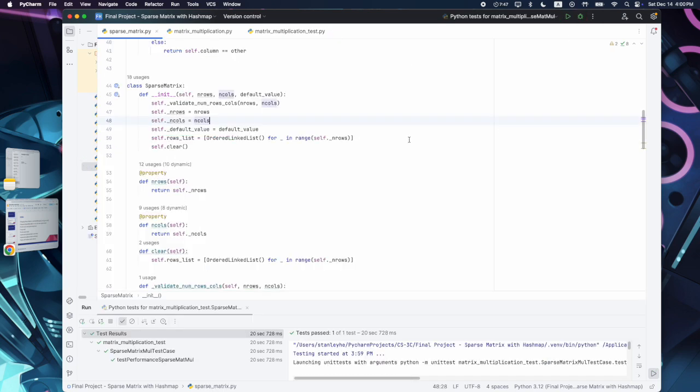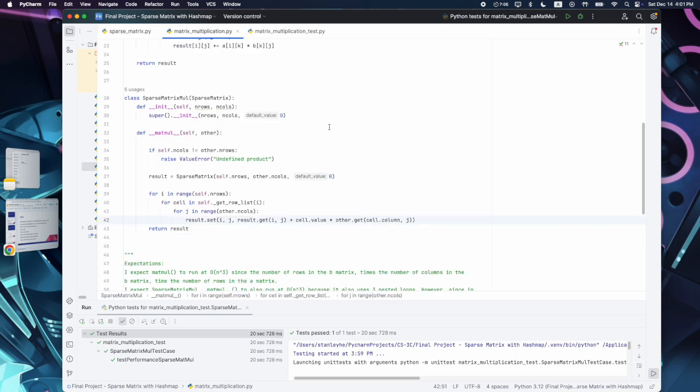And I believe the reason it's slower is because each access of a linked list is O(n), since it has to traverse through each element to get to the element that you want. So if you look at the mat-mul method, we can see how many accesses we have to do. And remember, each of these is adding another O(n). Here, on top of the three for loops, we have to set, which is another traversal, and then we have to get, which is another traversal, and then we have to get from the other matrix, which is a third traversal.